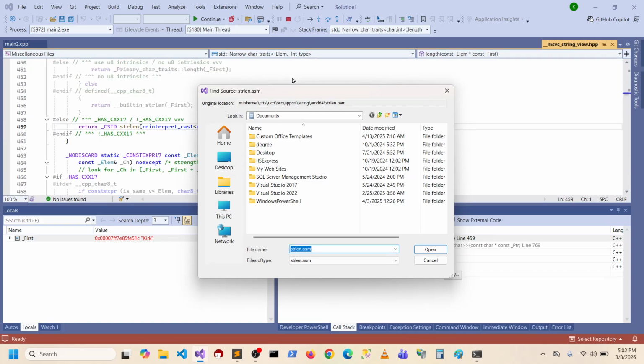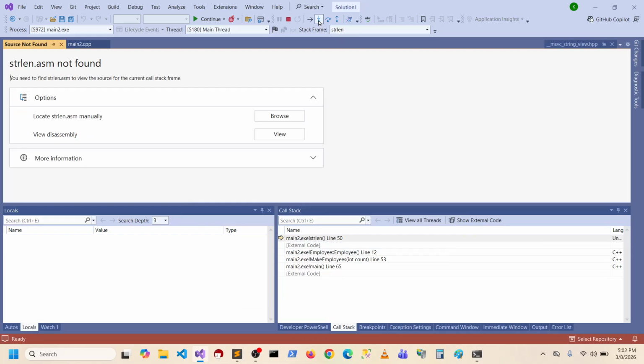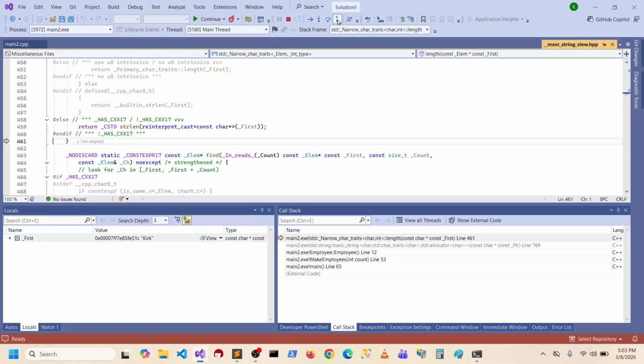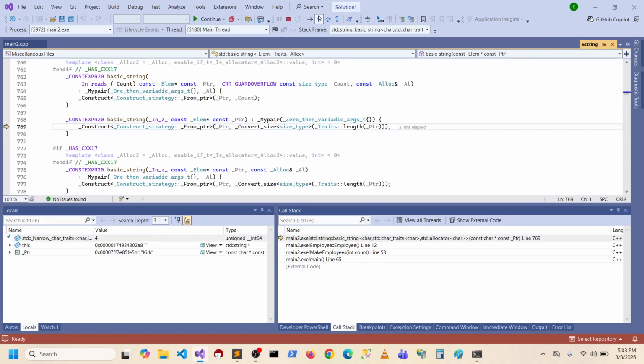Okay, what did I hit here? Oh, I went into something where it's probably private symbols from Microsoft. All right, I don't care about that. Let's go back, step out of that. Back into that. Okay, let's go over that.